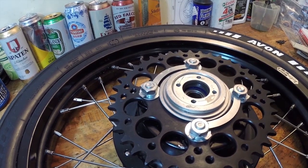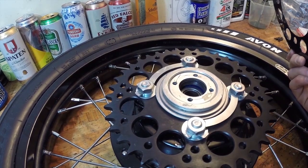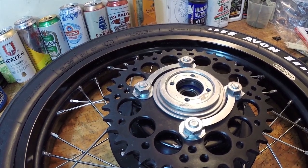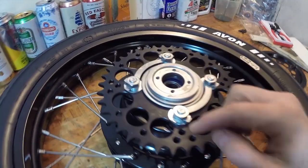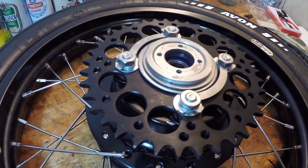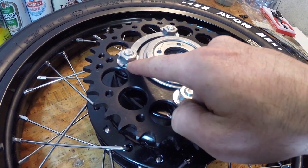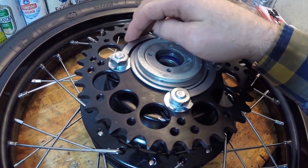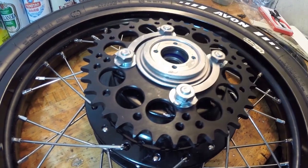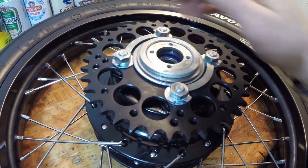So what I did was I removed the guard because it just looks way cooler. Like, check that out. Boom. In your face. What I was doing before was that I had to put these washers in the bottom here. For my particular application, I needed to add these two little washers. So I have a flat washer and a lock washer, and then I have my locking tabs and then my mounting bolts, and then these tabs fold over that. Usually you just have this washer, it sits flat against the sprocket.